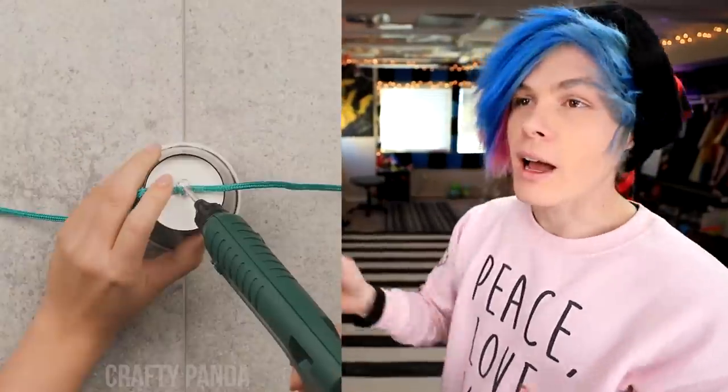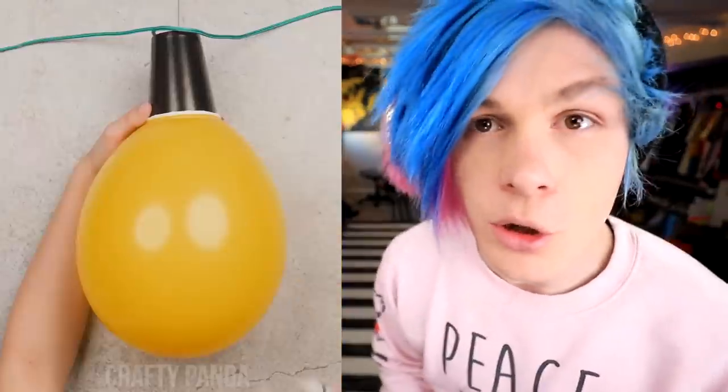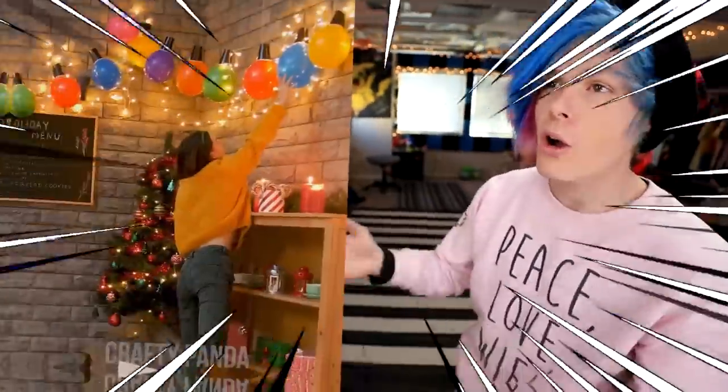So here's how you make yourself some giant Christmas lights. What you're gonna need is some balloons, blow those puppies up, then you get some rope, and hot glue it onto some cups. Then you carefully super glue the cups onto the balloons. Do it a bunch of times and boom! You got yourself a bunch of giant Christmas lights.